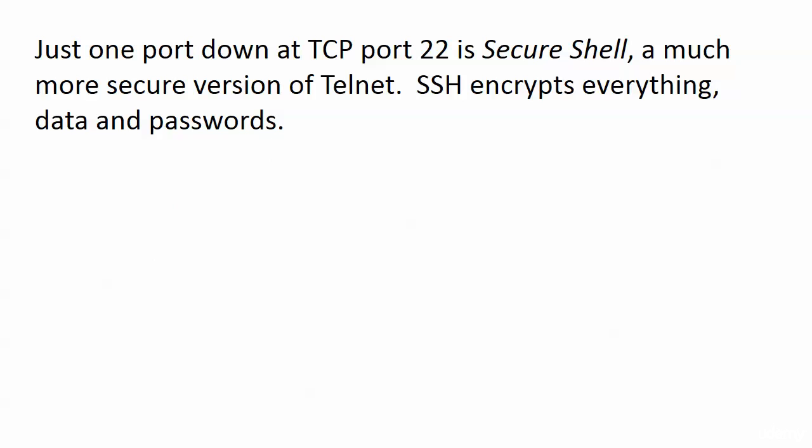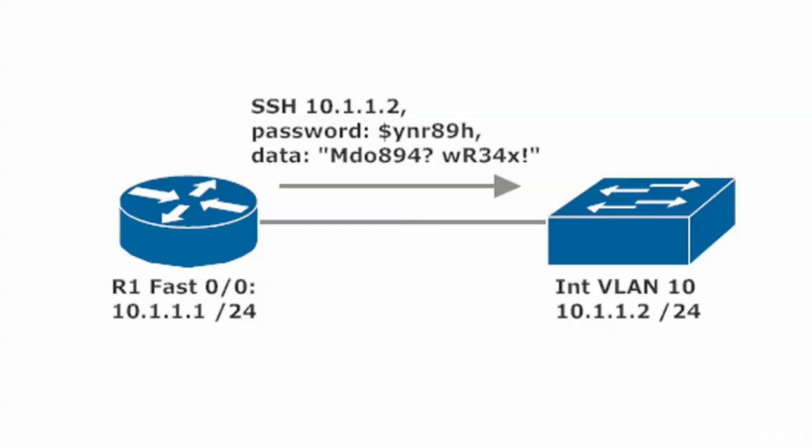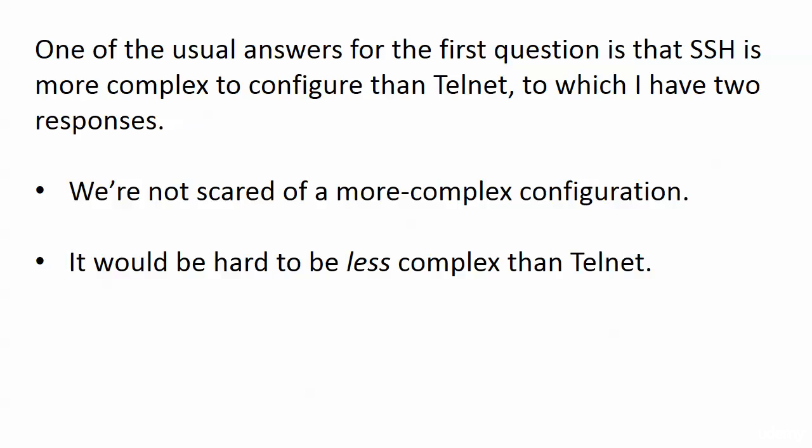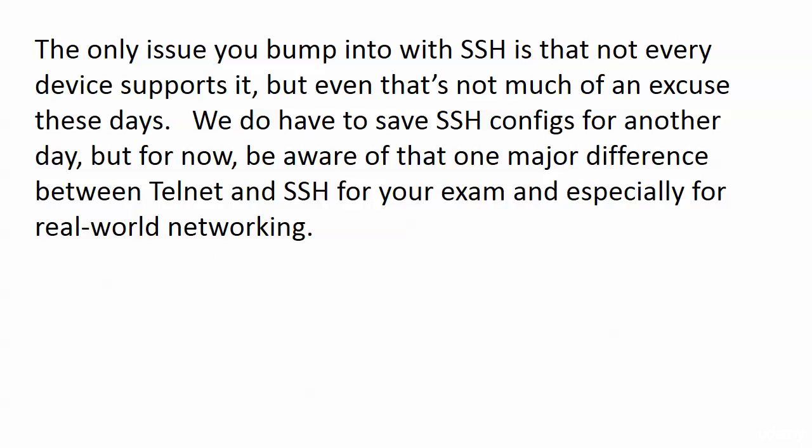And you immediately look at this and say, well, why does anybody use Telnet? Why are we even talking about it when the password, the data, and username, anything else is going to be hashed? Why do we still do that? Well, one of the usual answers I've seen in documentation over the years is that SSH is more complex to configure. First off, we're not scared of that. And secondly, I think you'll agree with me, it would be hard to be less complex than Telnet is. The only real issue you bump into with SSH is that not every device supports it. And really, that's not much of an excuse these days because it's more and more commonly used.